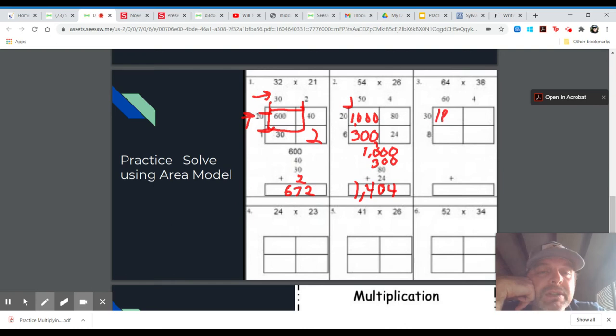Now there's 2 zeros on the ends of the numbers, so we're going to add 2 zeros because they're 2 tens. Now it's 1,800. The next one we're going to do is 8 because there's 8 here and there's 60 up top. So we come across and up. It's kind of like playing the old game Battleship. You got to go across and up and figure it out.